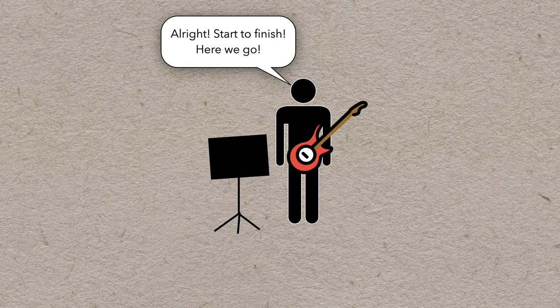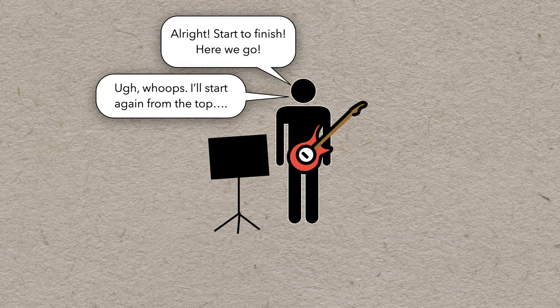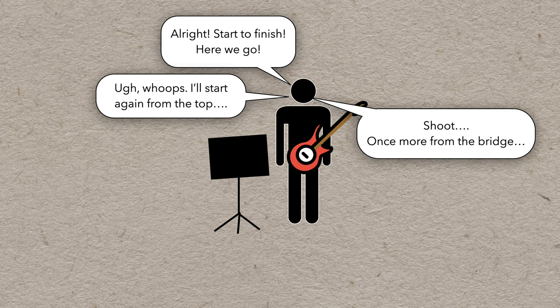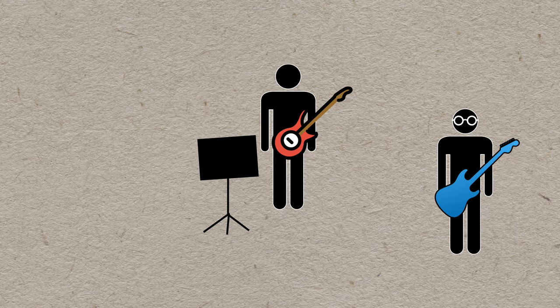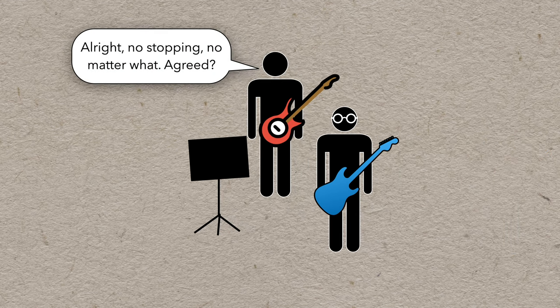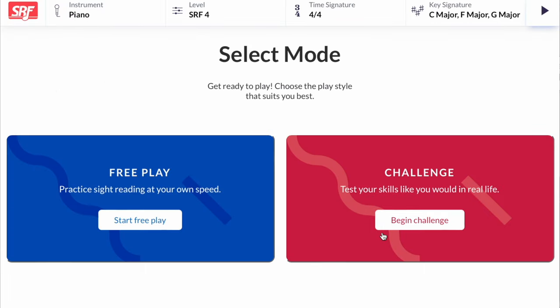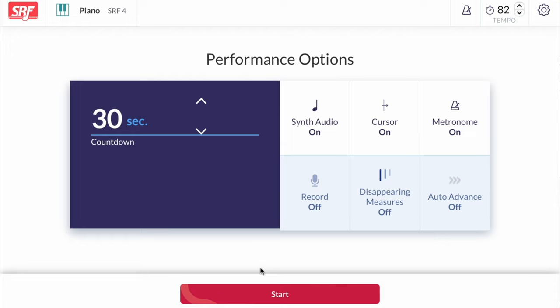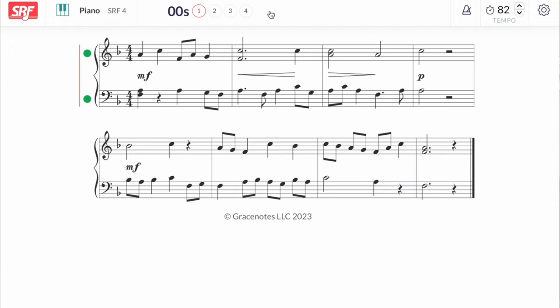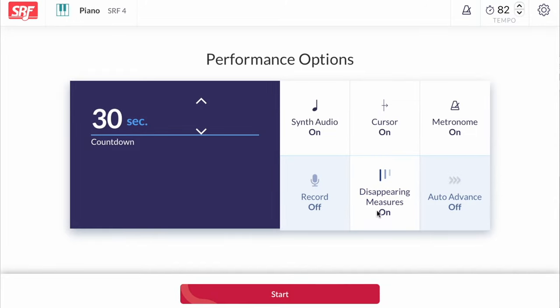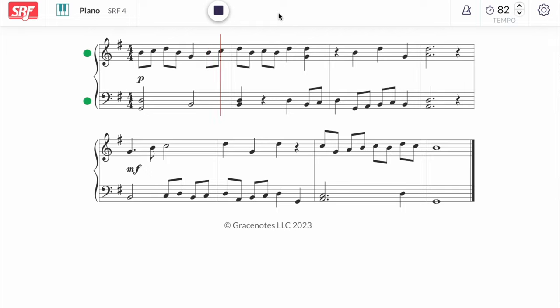When you're sight reading alone, you may start out in performance mode, but quickly fall out of it because you just can't resist fixing that little mistake you just made. Try sight reading with a friend or your teacher. If either of you make any mistakes, they probably won't be the same ones at the same time, and the other person will just move on without you. You have to learn to recover quickly and keep up. Now, I usually call this performance mode, but on Sight Reading Factory, they actually call it challenge mode and it's a great feature. This means you'll have a certain amount of time to study the piece and then it counts in and just starts playing and you have to keep up because playback is not going to stop for you. It's just like sight reading in the real world with a band. You can even turn on a feature that makes bars disappear after they've played. With this feature on, you really have no choice but to move on. It's a really great way to practice staying in performance mode.